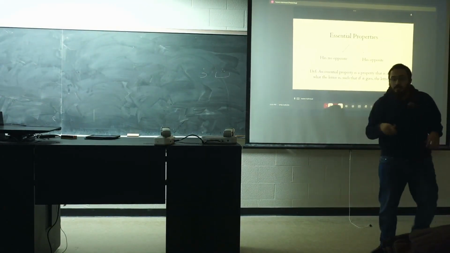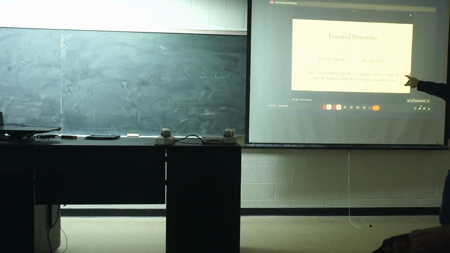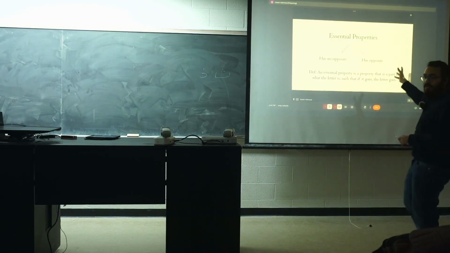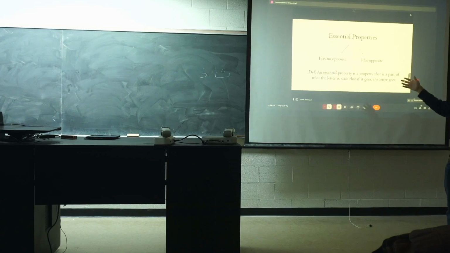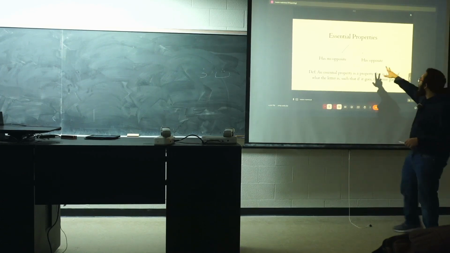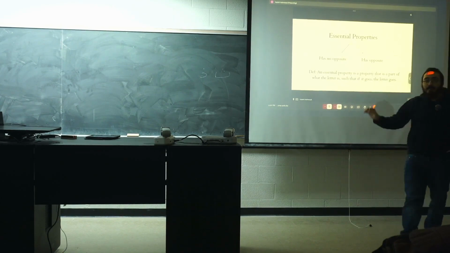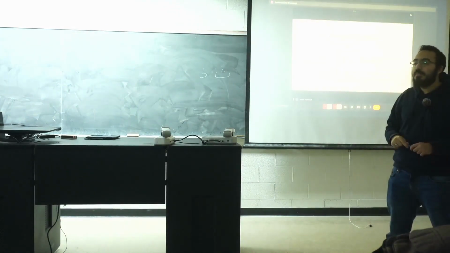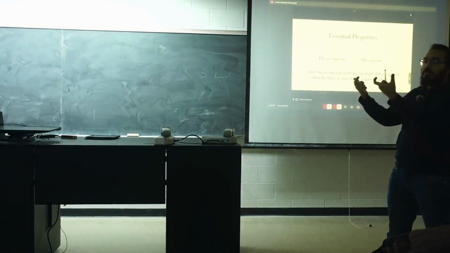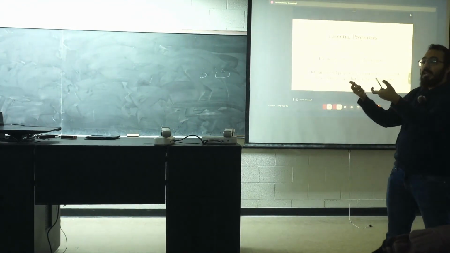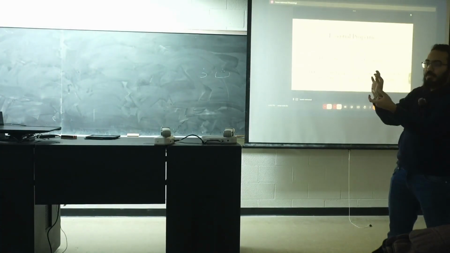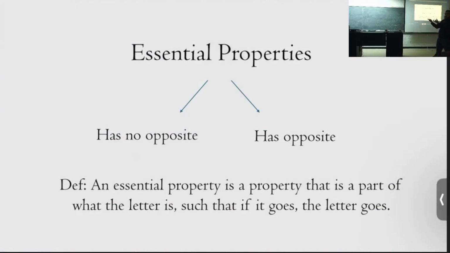So, what are the two types of essential properties? One that has an opposite, one that has no opposite. What is that weird distinction? That's kind of stupid. Like, what do you mean, one has an opposite, one doesn't? The reason this distinction is made is that properties that have opposites say something about all letters. So what do I mean by that? We have two opposite attributes, okay? That means that if a single letter is not in this attribute, it has to be in the other one. It has to be. So these two attributes say something about the letters in general.